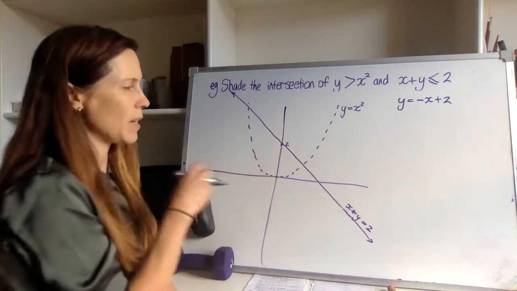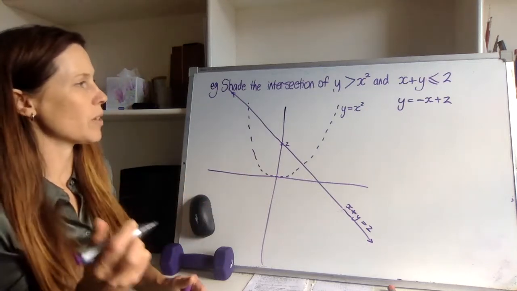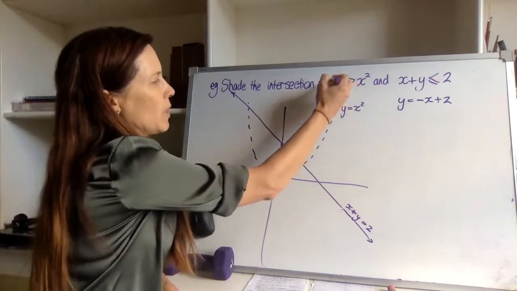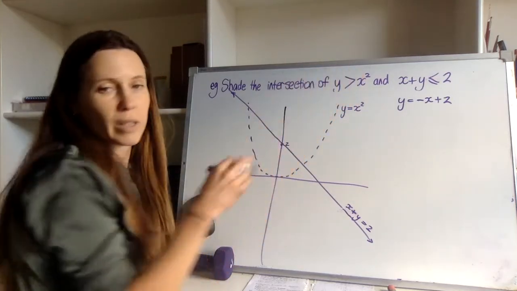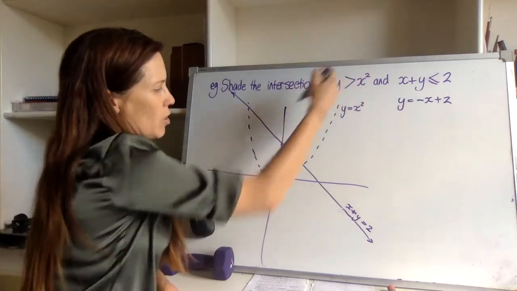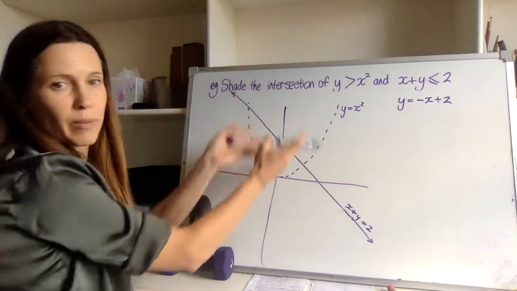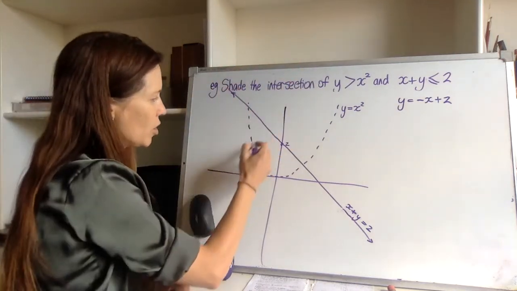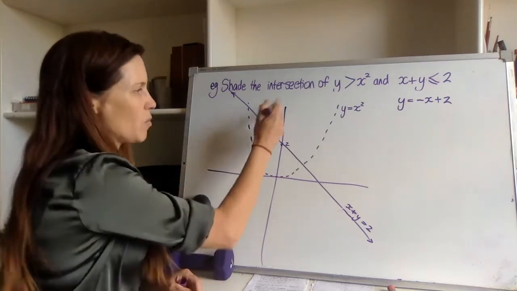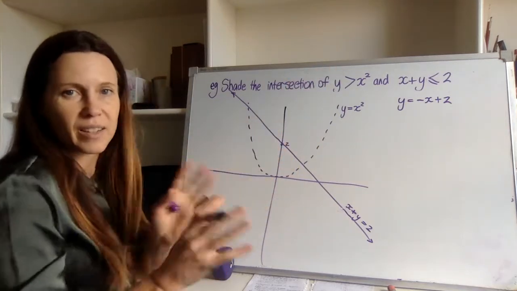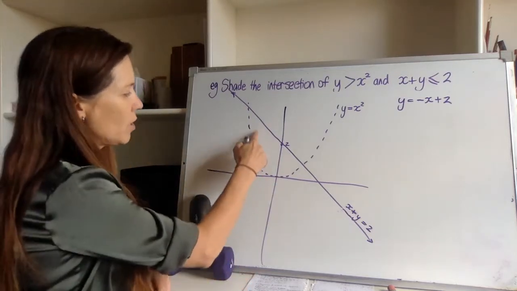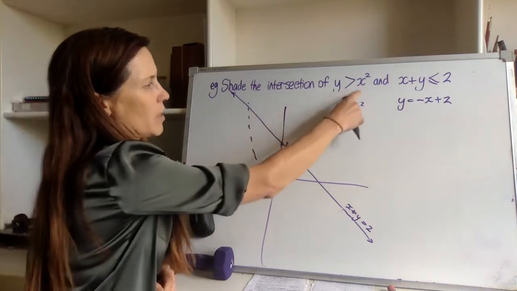Okay, now we've got to think about our region here and what's going on. So if we were to graph this one, we've already seen in an earlier example that we want large values of y that are taller or higher up than our parabola. So if I'm graphing just this region on its own, I'm graphing everything that's above the parabola, and I could actually go ahead and shade all of this here. Now, rather than shade it and make my drawing messy, I'm just going to imagine where I'm going to shade for each one, and then I can put it together and see which sections I would have shaded twice. So I need to shade all of this and all of this just to satisfy this.